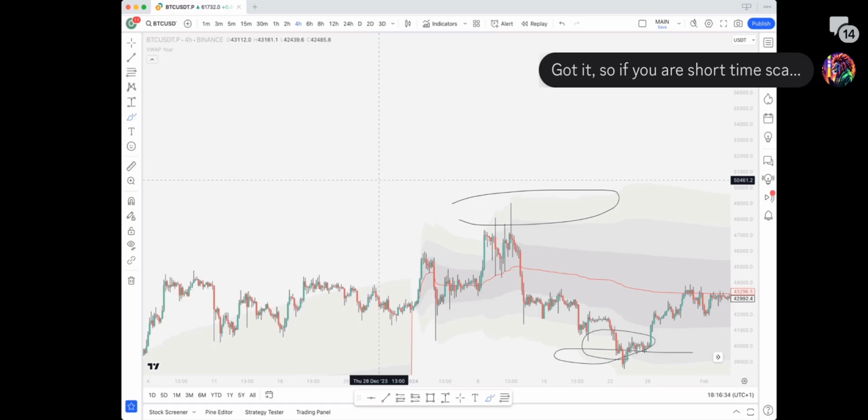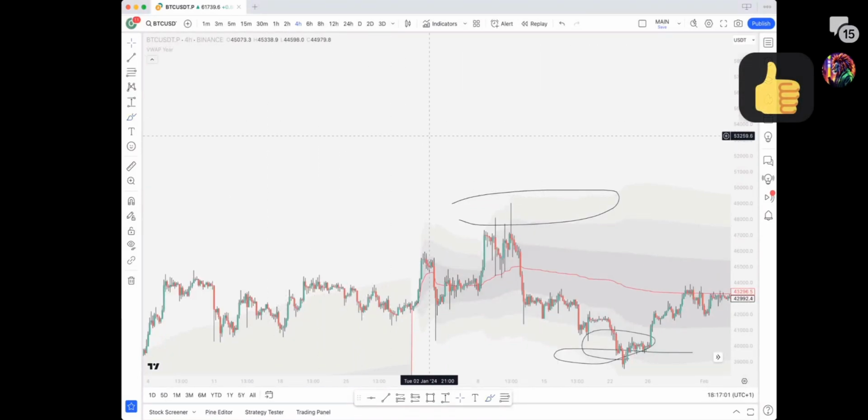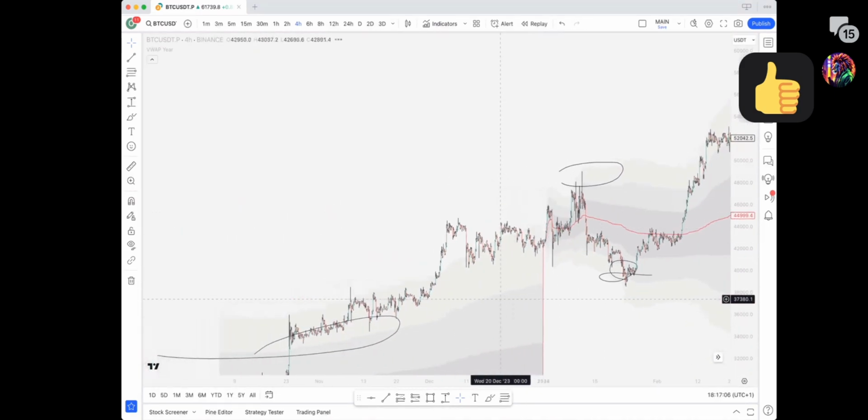Got it. So if you're a short time scalper but swing's not the case, that could be how application works. Yes, exactly. If you're trying to scalp, using lower time frame VWAP anchor periods makes far more sense. Because you're looking for very, very local moves, right? You're not looking for a huge swing move that would affect the entire macro structure, but you're looking for a very, very tiny micro move. So therefore, using a weekly or something like that makes more sense. But for me, I am a swing trader, so I stick to the yearly and the quarterly.